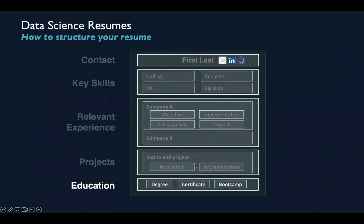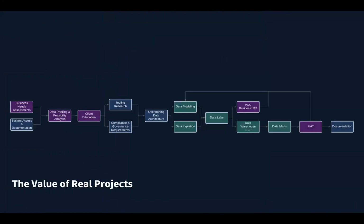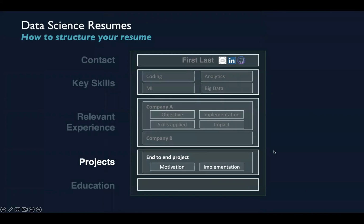There was a question from Sandeep. How can new grads showcase that? Which one are you referring to? Is it the real project or the portfolio project part? Oh, the impact of the project. Yeah. So, if it's a portfolio project, and of course you don't work with a real company, then it's hard to showcase the impact. But I think at least you can describe how your model can potentially be used, right? So it's not real impact, but at least it shows that you understand how the model can be used.